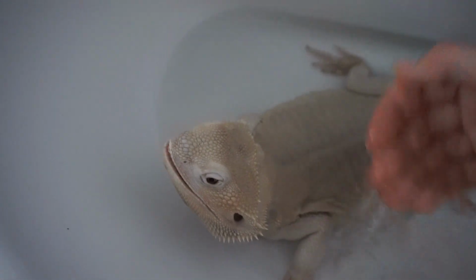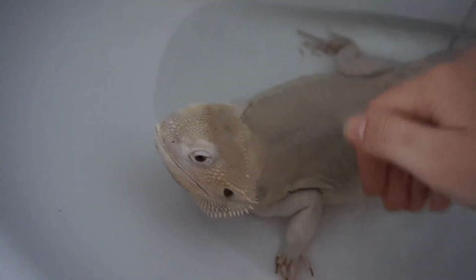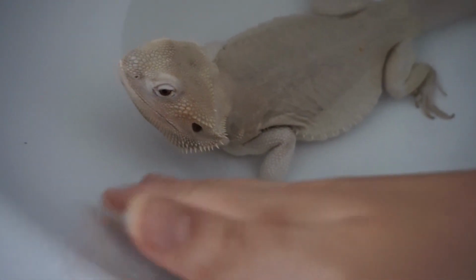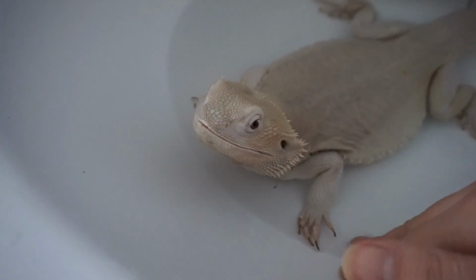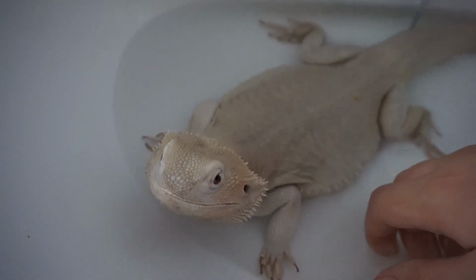I don't ever leave the room while he's in here. As far as I'm aware, they don't see standing water brilliantly. Also, I just think if there's any risk of your dragon drowning, particularly as a sink or any kind of basin like this is curved, it will be difficult for them to get out if they got into any trouble. So we just leave him in here for 10 minutes or so.